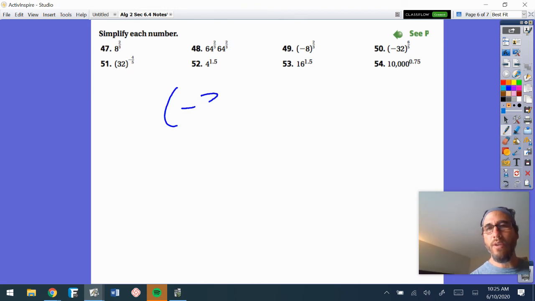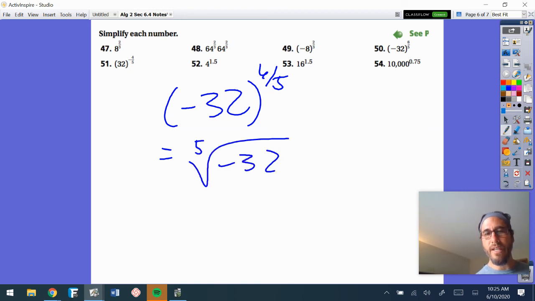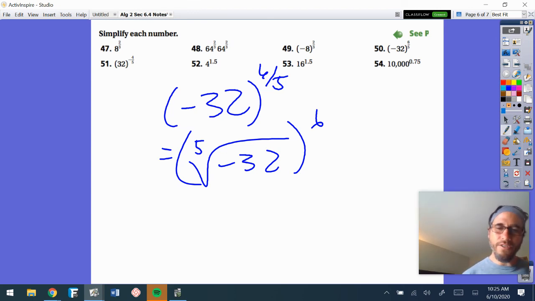All right, let's try one more to make sure you're good. Negative 32 to the 6/5. The heck? 6/5? Okay, so then what? 5 is in the ditch. Mr. T said put that power on the outside. Okay, negative 32. Ooh, negative. So you can just bring that negative on the outside. 32, what the heck is 32?